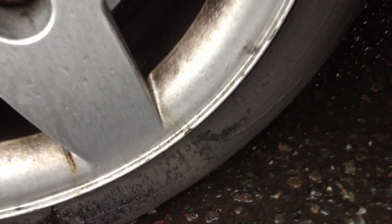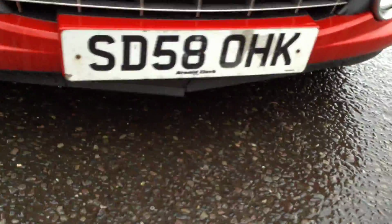Again, some light scratches to the paintwork, will need a bit of a polish, couple of chips in both the door edges, nothing too serious though, the mirror's fine, front arch is okay, and a good 3 mil on the front tyre there. Looking on the front alloy, again there's 1 or 2 minor little curb marks as you can see on the outside edge there, nothing too serious. Moving around to the front end of the vehicle, taking a good look here, can't really see any signs of damage at all, just some stone chips as you'd expect from a used car, and the same on the bonnet.